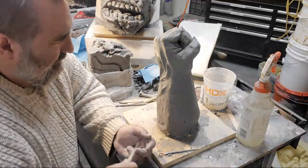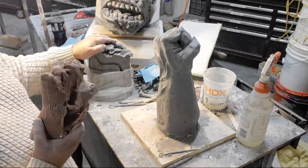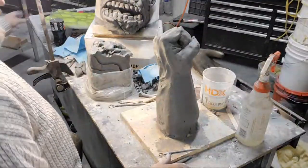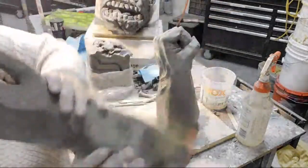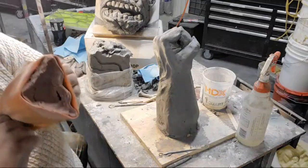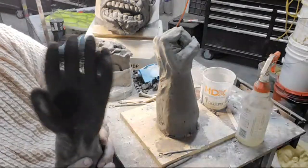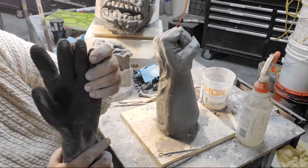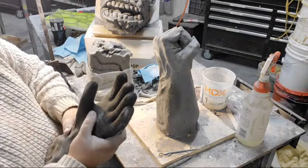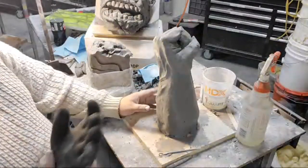Have you ever worked with monster clay or plastic? This is monster clay. Yes, I work with monster clay on occasion. Sometimes what I do is, but I didn't want to overcomplicate this, this is a big rubber glove full of monster clay. It's been melted down in a crock pot, and I filled this rubber glove with it. When I need to sculpt a set of gloves, I'll put this in hot water, and then I can pose and bend these fingers any way that I want, and I can peel or cut off the glove, and then I'll do my water-based clay sculpt on top of this. But I don't have to do all the buildup I did here.